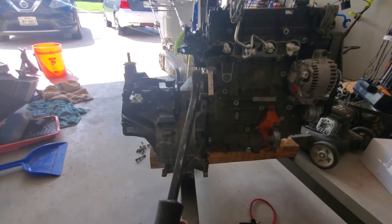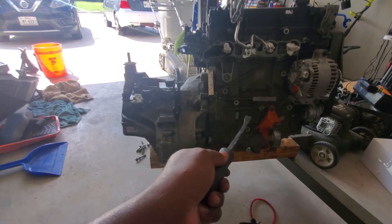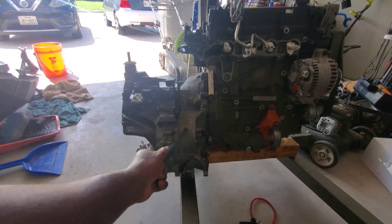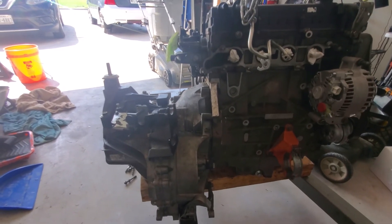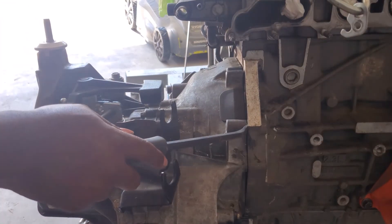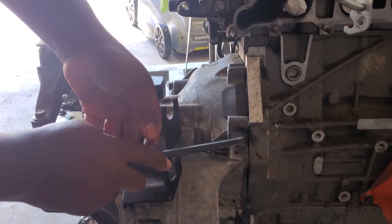Be very, very, very careful when working on these flat mating surfaces. If you don't do this right, you can scar the casing on either side, and it'll be a very bad day — in this case a very bad day for me, because I don't have another one of these yet. So I'm going to try to be very careful. Let me bring you in here so you can see what I'm talking about. I'm going to find a little seam here somewhere — here's a dowel right here — and try to get it in here very carefully.